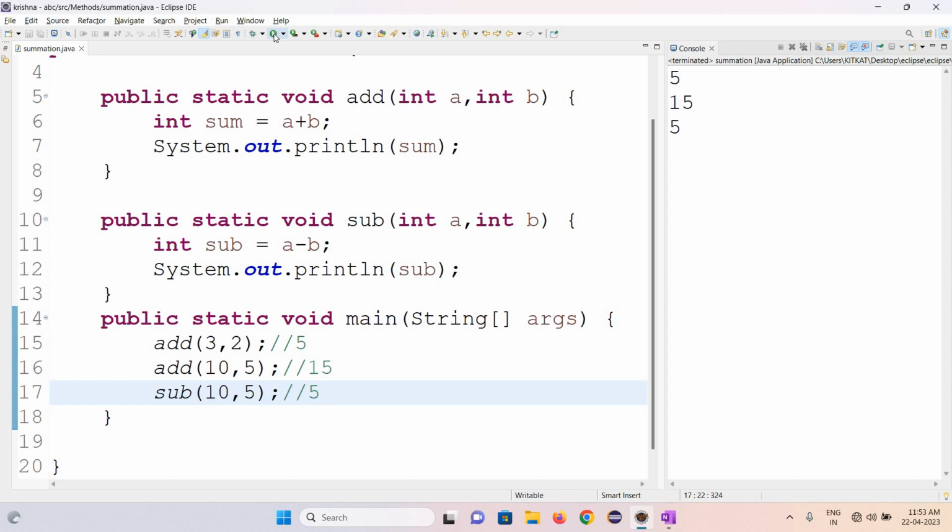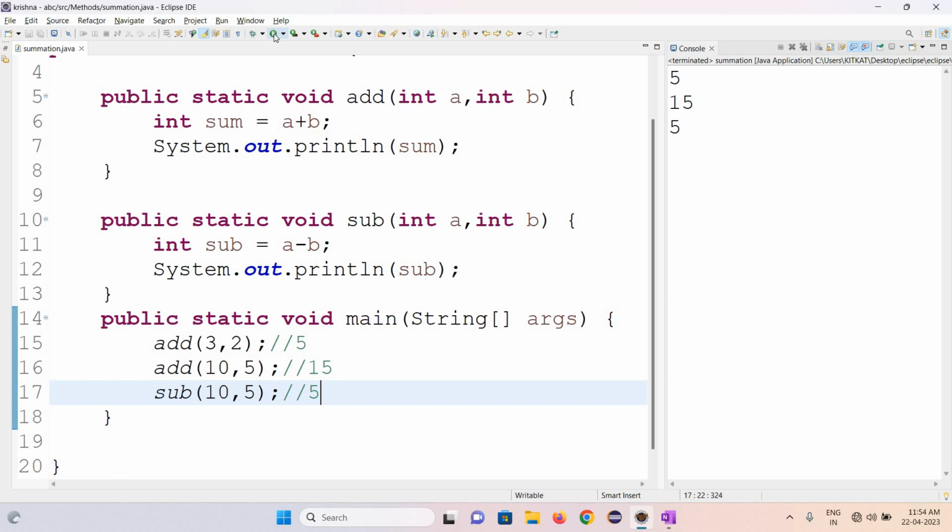Yes or no? Simple. Like this, multiplication also you can perform, and division. Whatever you want, you can perform easily. Nothing different in that. So this is the method implementation and method calling.